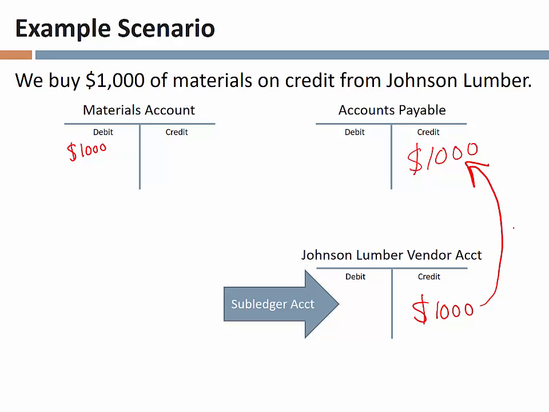Maybe what I bought was something else, and so there might be a different debit on a different account. But that side of the transaction will always be going into an account that's reflective of the value of what I bought. The offsetting credit is to the customer account, or excuse me, to the vendor account. And then the system automatically reflects that in the reconciliation account associated in this situation with Johnson Lumber.